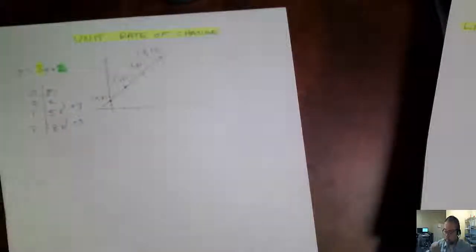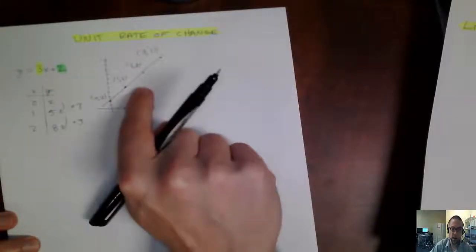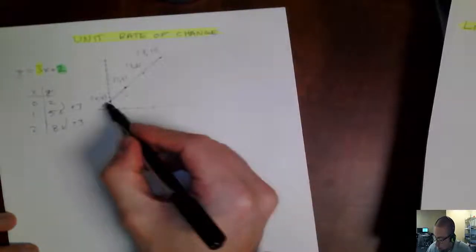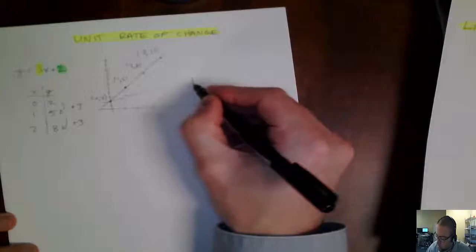So how does that number affect the graph? Well, it makes this line, if it's a bigger number, it's going to be steeper, right? It's going to increase more. And if it's a lower number, if it's a half, it's going to only go up a half to there, right? So it would be a line like that if the linear term was a half.